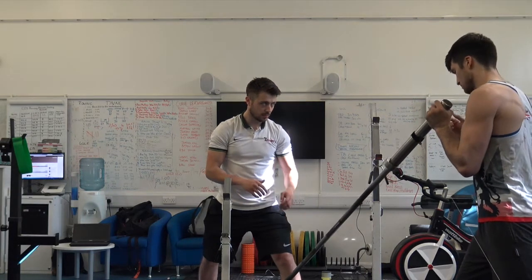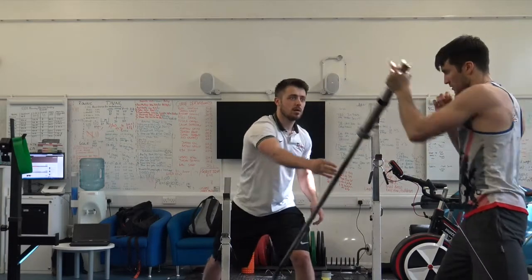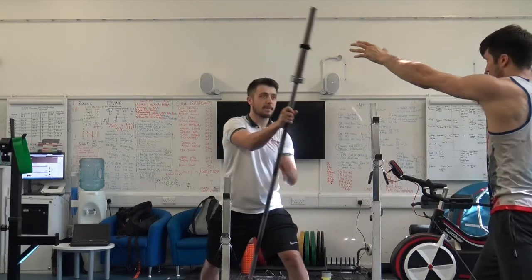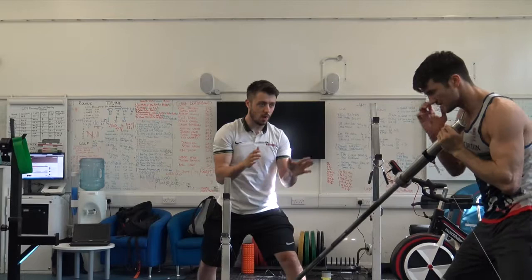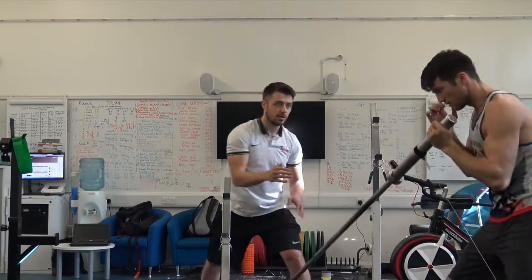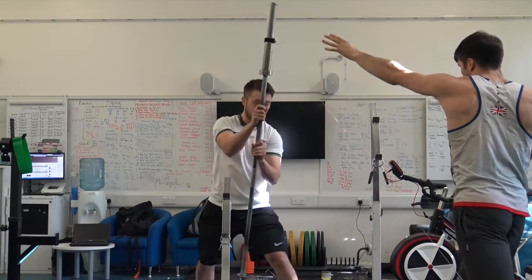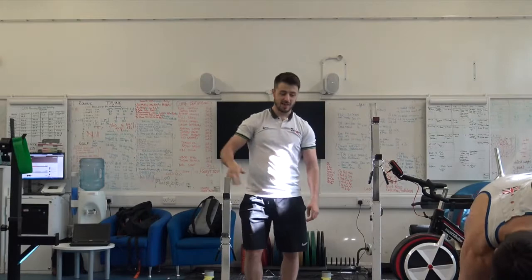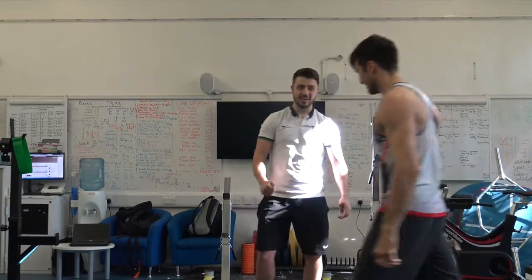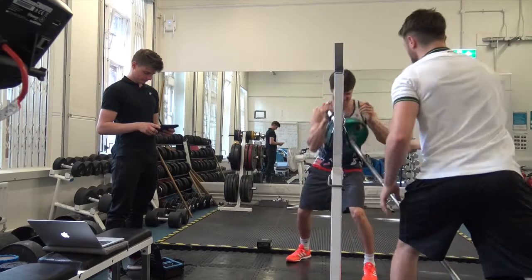Now the velocities of the bar obviously go lower as the weight goes up, but this can tell us what kind of athlete that we've got. If they are really fast at 20 kilos but go down quite fast, we've got an explosive fast puncher that maybe can add a little bit more strength. Also, if we've got somebody that's quite slow at the start but maintains their speed all the way through, they're a strong puncher and can benefit from some more explosive and some speed training.